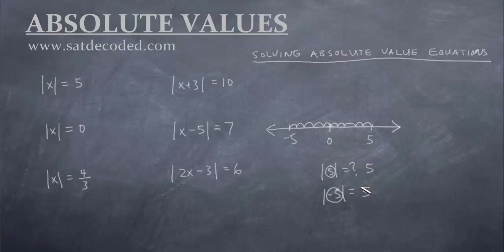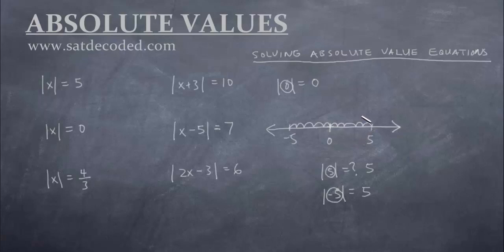The only case where absolute values do not come out to be positive is if you take the absolute value of 0. Because that just means how far is 0 from 0 on the number line? And point 0 is right here, and that's a distance of nothing from itself, so it equals 0. Okay? And 0 is neither positive nor negative. That's the only situation where an absolute value is not positive.